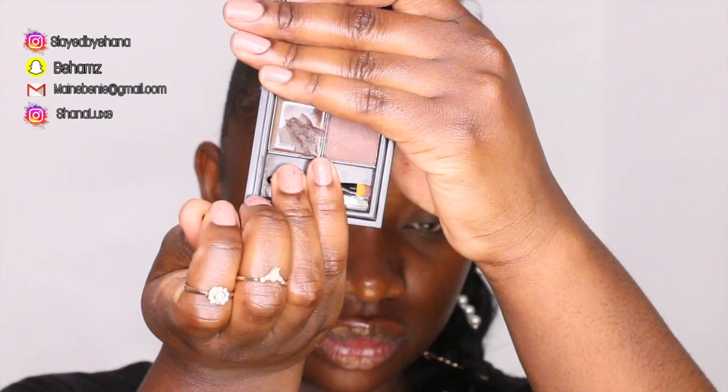First we're going with the brow kit, and this is in extra dark. I do like this brow kit, by the way, because I have used it before. The pomade, is it pomade?